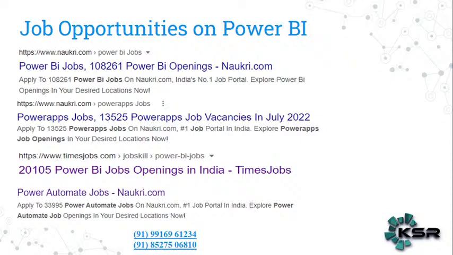So if you're learning supporting tools, Power Platform tools like Azure, which is cloud based, and Power Automate, Power Apps, all in all, I would say that you will get a very good opportunity in the market. Well, these are the openings which I see in the current market. And I would say that if you're learning these tools, your profile will be a high value profile.